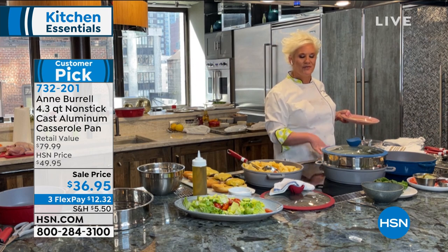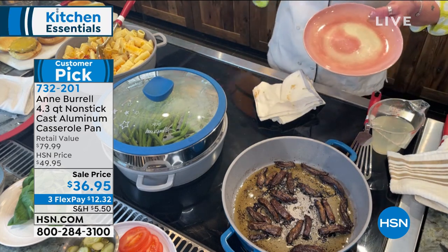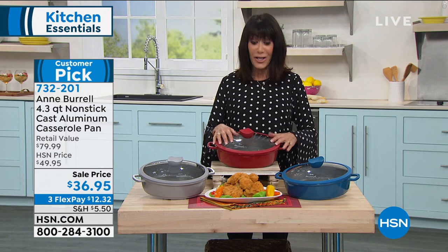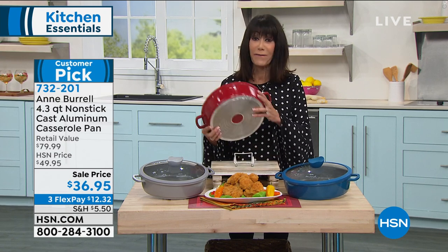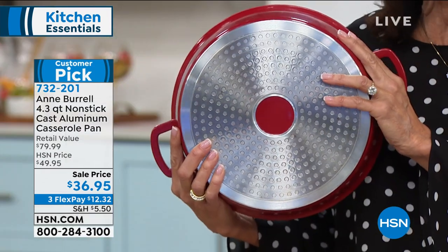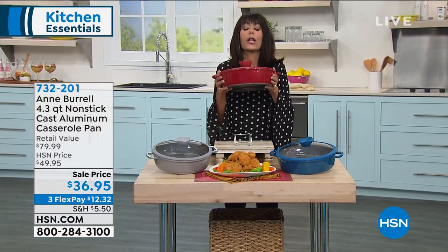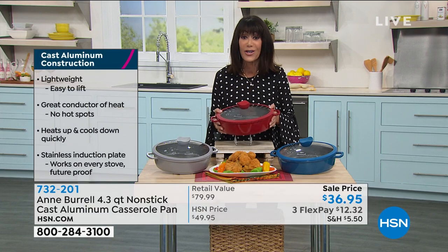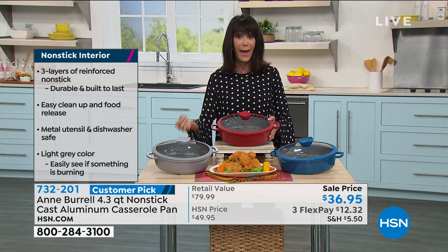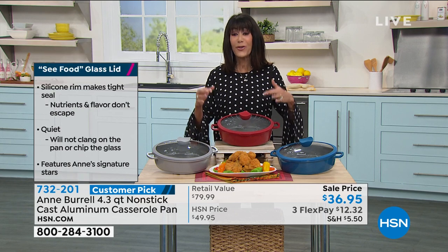I seared in this pan, it cleans up so easily. My chicken thighs are beautifully crispy and I'm steaming beans right on top — when the beans are steamed and the chicken's done, we wipe it out and we're at the table with no mountain of dishes. It's $12.32 on any credit card. The cast aluminum gives you even heating, and you just saw what Chef Anne was able to do — you're going to love this pan. Flex pay is available on any credit card, debit card, PayPal, or Apple Pay with no interest.